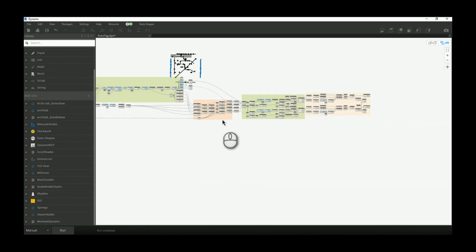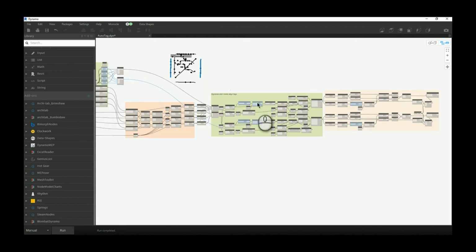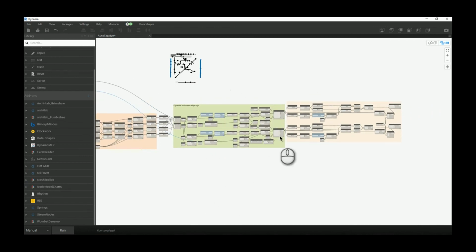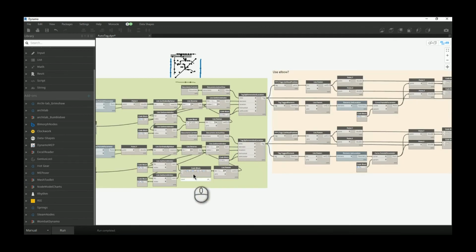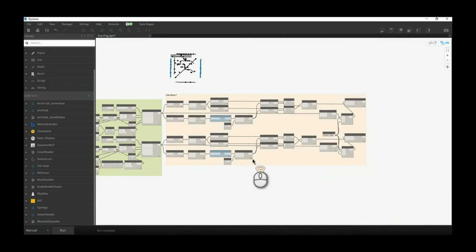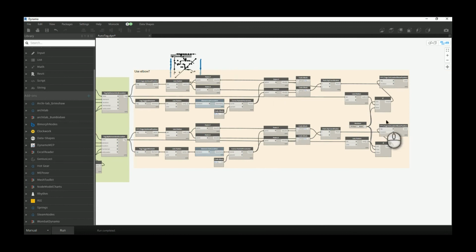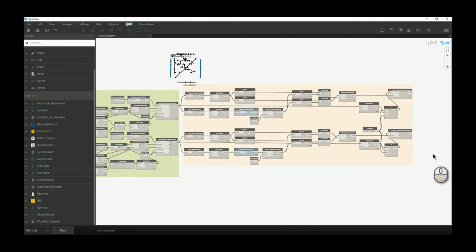Now this group over here checks if the middle point of each element belongs to quadrant number 1, 2, 3, or 4. Then when it finds where each element belongs, and whether it is vertical or horizontal, it will automatically create one set of tags for horizontal pipes and another set of tags for vertical. And at the end, we have this option if we want to use an elbow or not.